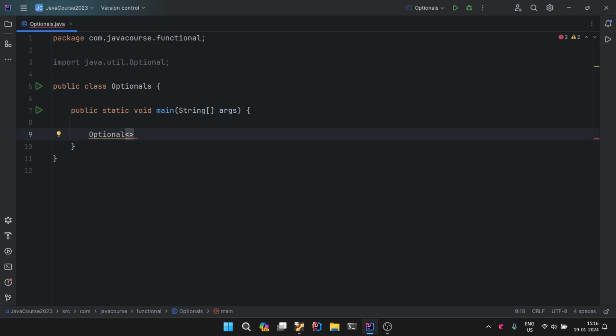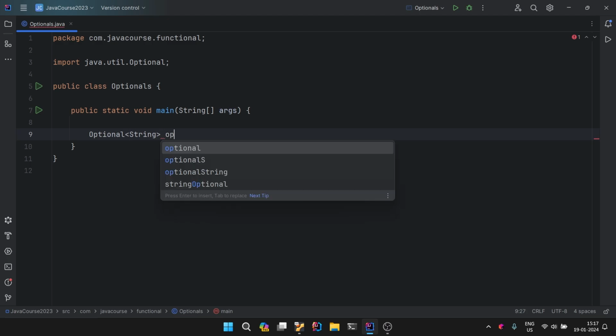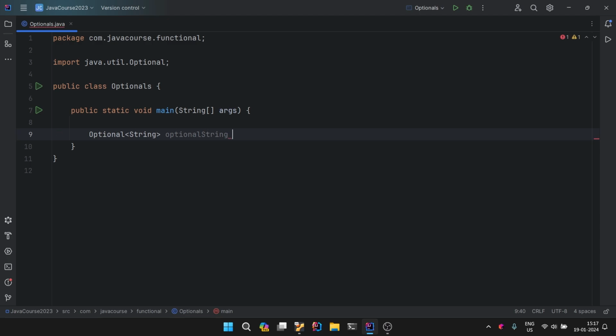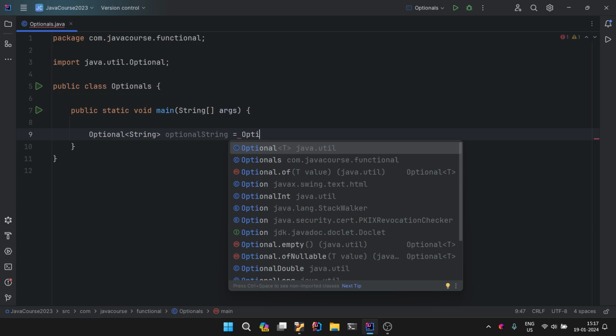Suppose I want to create a value of type String. It uses generics, so it knows what kind of values it is getting, and we can say Optional of type String. Now we can create Optional using two ways. Both are static methods.